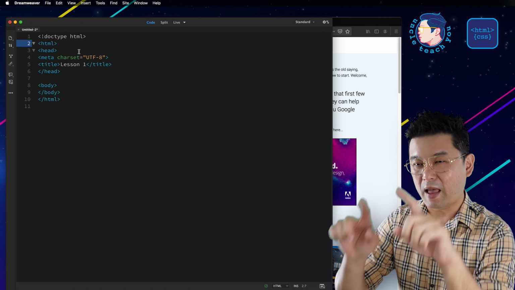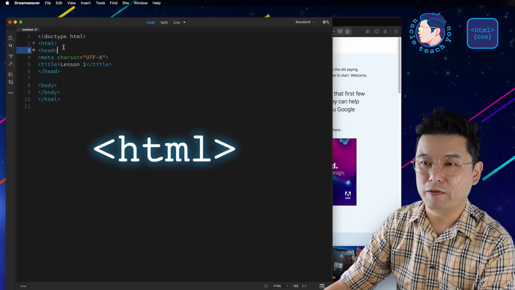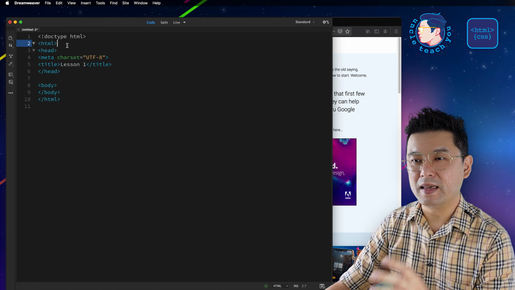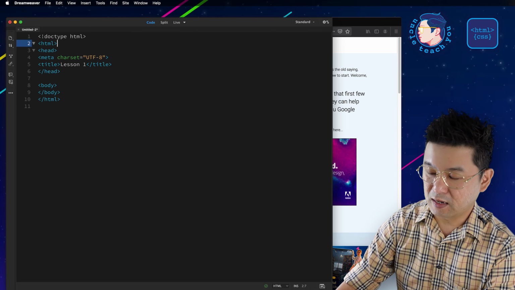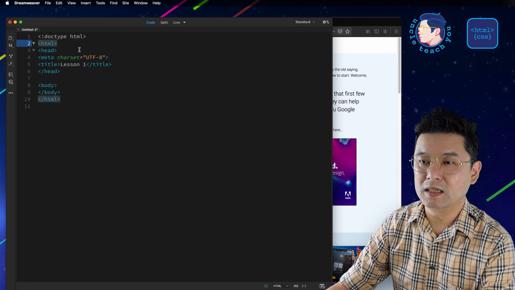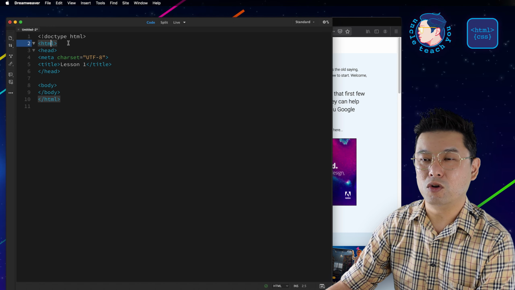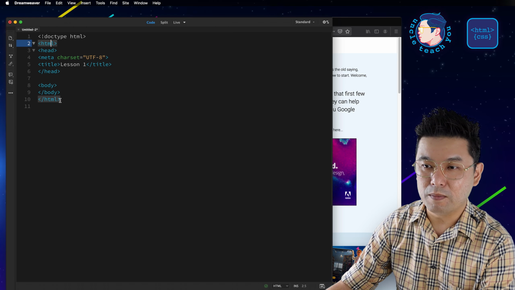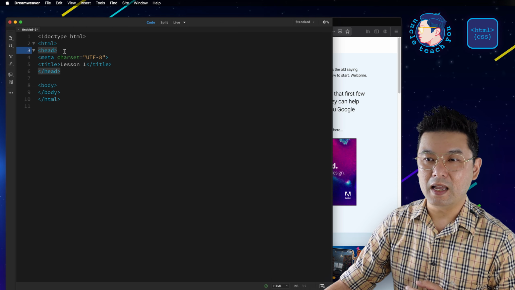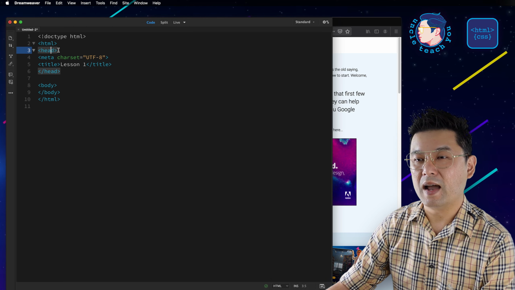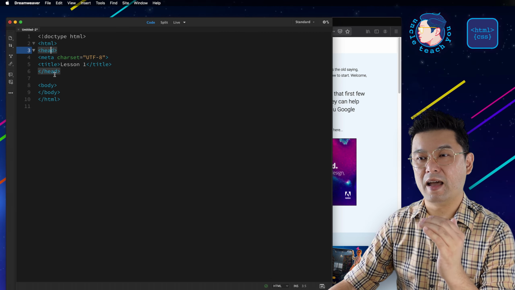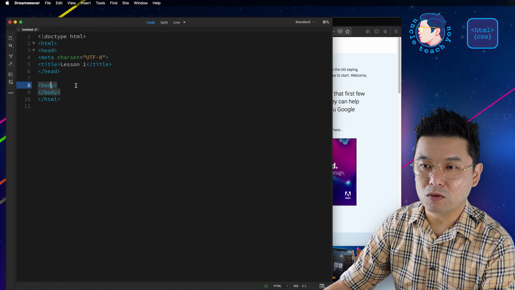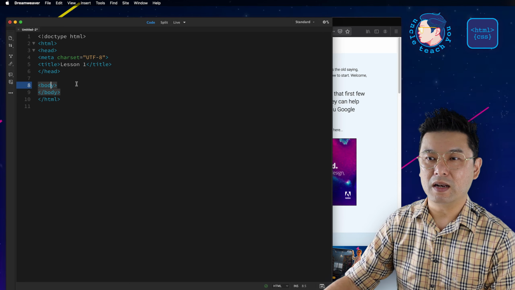Okay, and then you get this angle bracket HTML thing, and then this head thing. Dreamweaver is a power tool, so when you bring this blinking cursor, this is where you can type, to this HTML, you notice that Adobe Dreamweaver will highlight it with a gray background, the one on top and the one below. And then when you bring the cursor to this head, you notice that it also highlights this gray background on head, and another one with the paired slash head. Same for this body. If you bring it to the body, it also highlights the body and then the slash body. What does all this mean?